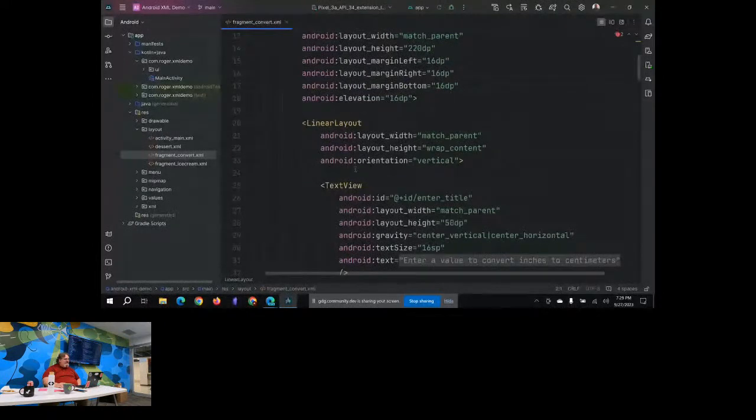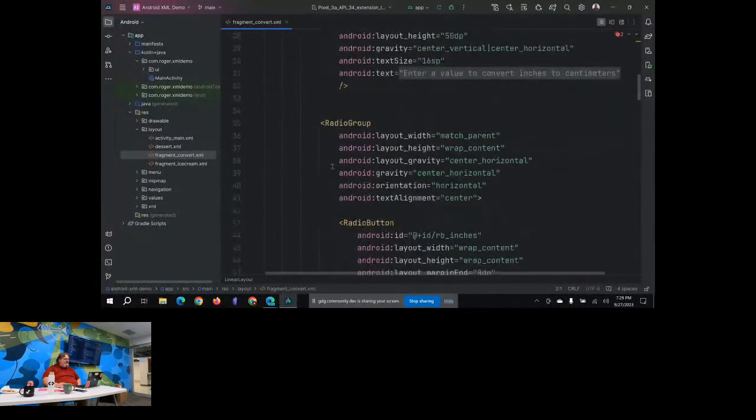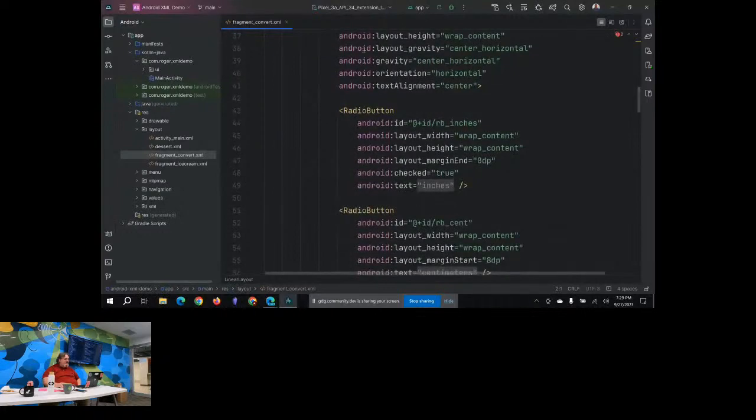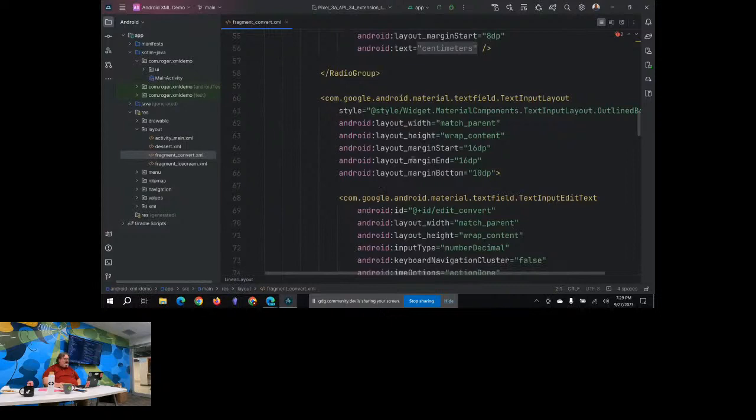But as you can tell, we have linears, standard text view, radio groups, one radio group for the two buttons. And then the one thing that was different was this. So the text input, instead of an edit text box, I went with something fancier, mostly because I was trying to mirror exactly what I did in Compose. And this is what it is. It's a text input layout. So it's a new one. And it's been styled to match the outline box.